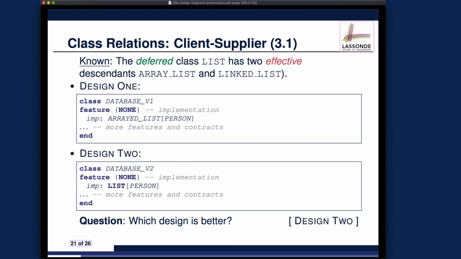Now, which design is better? We know that already. And now we want to know, is it possible to actually visualize this program-to-the-interface, not-to-the-implementation design principle? How can you show it? Okay, so now let's see how we can do it. If you show this design diagram over here, by presenting the design diagram it's much easier to appreciate the design principle that's being satisfied as opposed to just looking at the code. In the code, it's just implicit, but in the design diagram, it's going to be explicit.